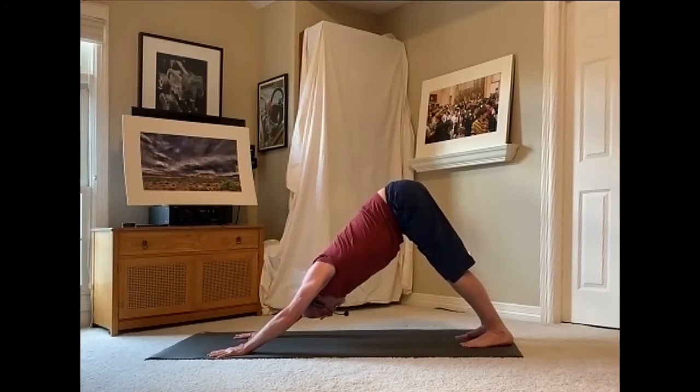Pressing the palms into the mat, reaching the tailbone up and back. Bend the knees a little bit if your hamstrings feel tight. And 1 more breath. Good work, everybody.